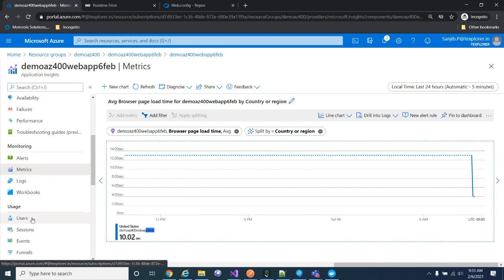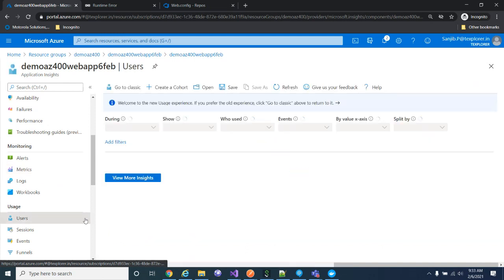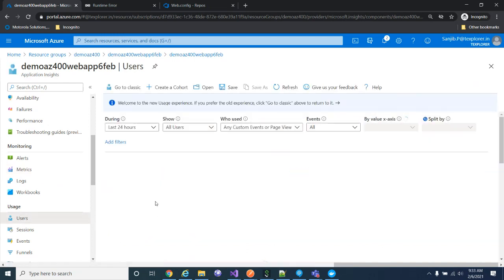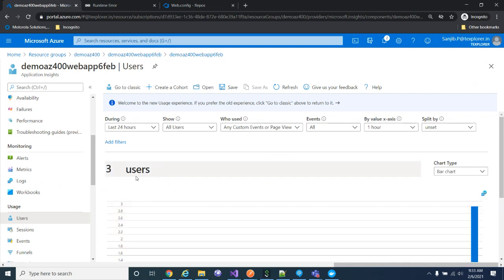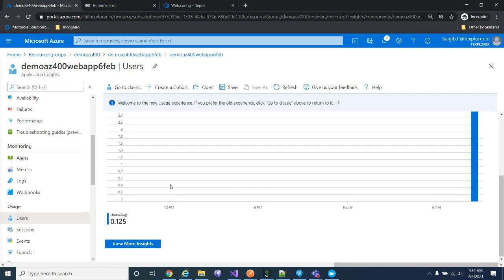Then we can go ahead and check another thing called users. If you want to get user-centric data, like for which user, how much load time and all these things, you can see that.